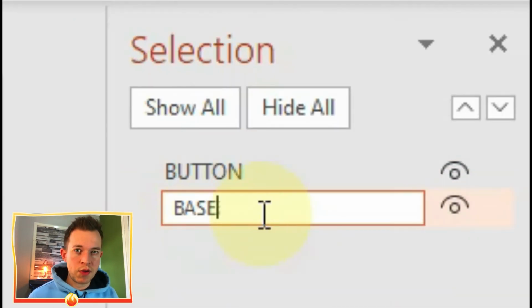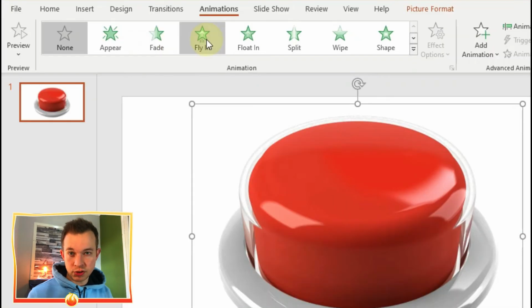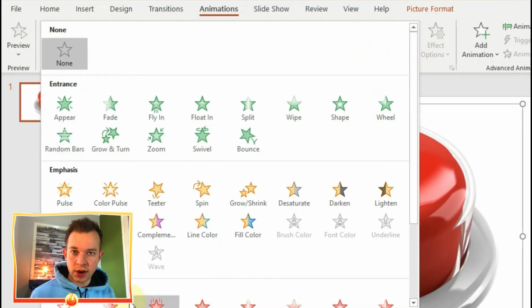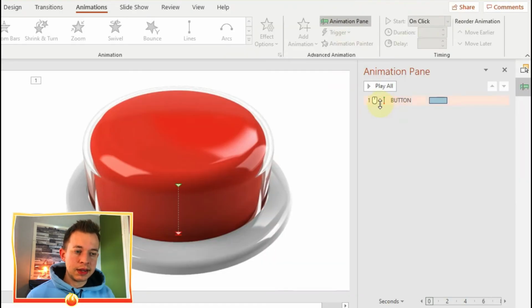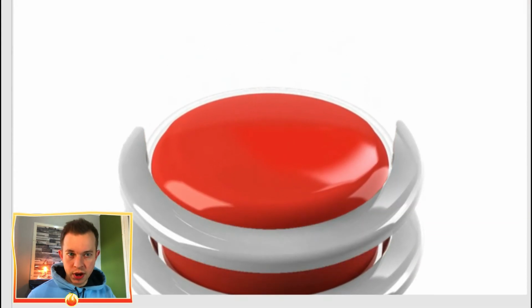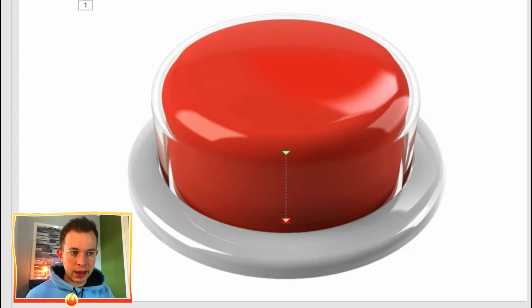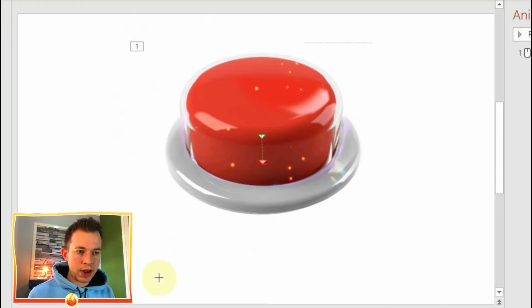If you go onto Arrange and Selection pane, you'll be able to name each of those images you've created, and it makes it easier later when you're animating. Now the next thing you want to do is animate it exactly the same as the button we did earlier. So a downwards arrow, auto reverse, and it happens on the click. But at the moment it doesn't look right, so we're going to add a shroud in the background.